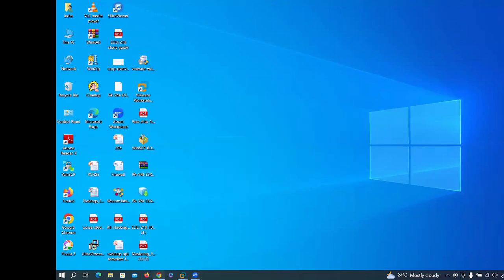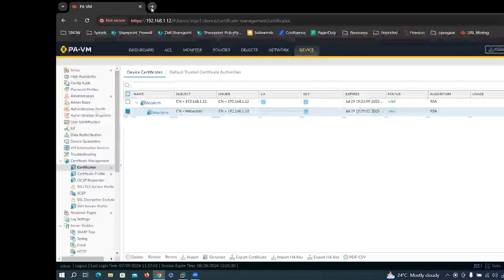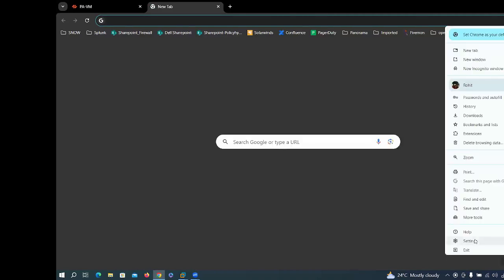And after that, you have to click to the next tab and go to the setting here.